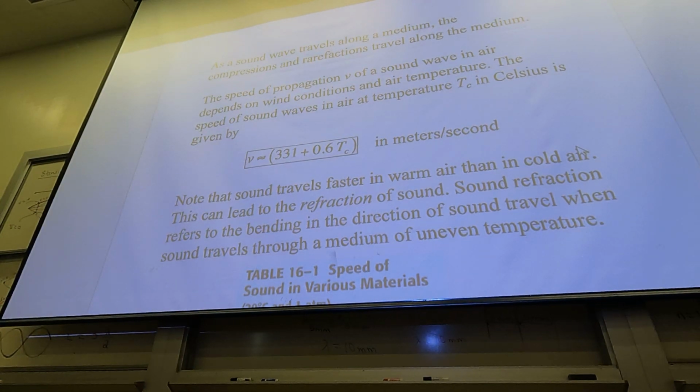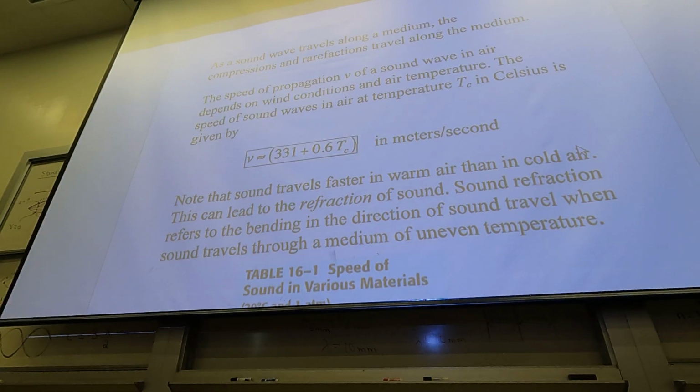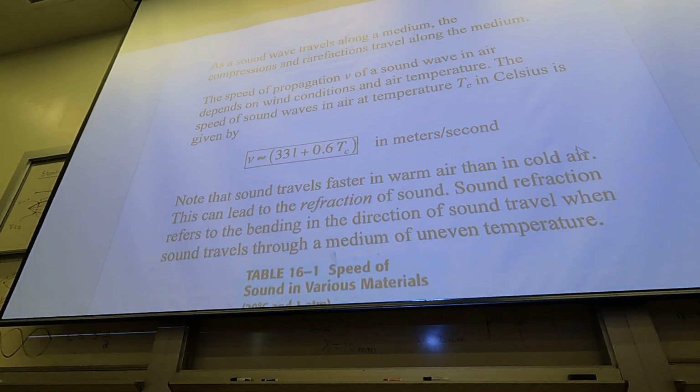How long is a soccer field? Or a football field, for that matter? From goal to goal, roughly 100 meters. 100 yards, 100 meters. A yard is like a meter, so roughly 100 meters. So 331 meters per second means that sound can travel a distance of roughly 3.5 soccer fields in 1 second. That's fast.